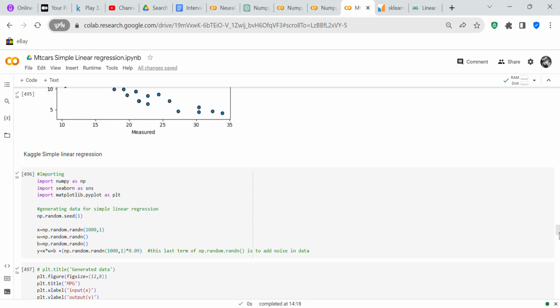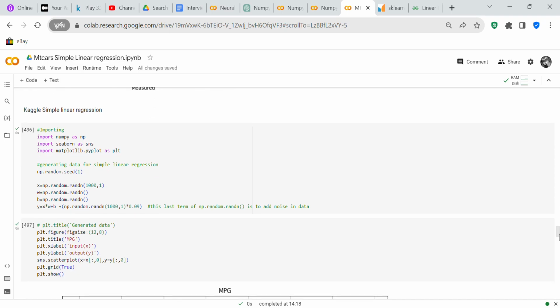And now what we're going to do is, those linear regression models that I used were just standard linear regression models. And I tried a Kaggle simple linear regression, and I tried to get that to work on the mtcars dataset, and I couldn't get it to work on the mtcars dataset. But I decided to go ahead and give you the code for simple linear regression just so you can see what it looks like.